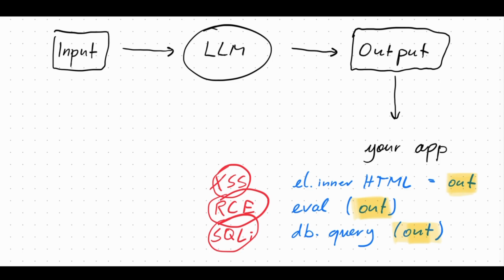One very common question at this point is, how is this different from prompt injection? Well, we'll get there in a separate video, but basically prompt injection might be one of the reasons why the LLM gives you a bad output in the first place, right? Prompt injection would be something affecting the input of the LLM, while other techniques such as poisoning could affect the LLM itself directly. In both cases, it's important to understand those are mechanisms to influence how the LLM behaves, but it doesn't really matter how the output becomes malicious.